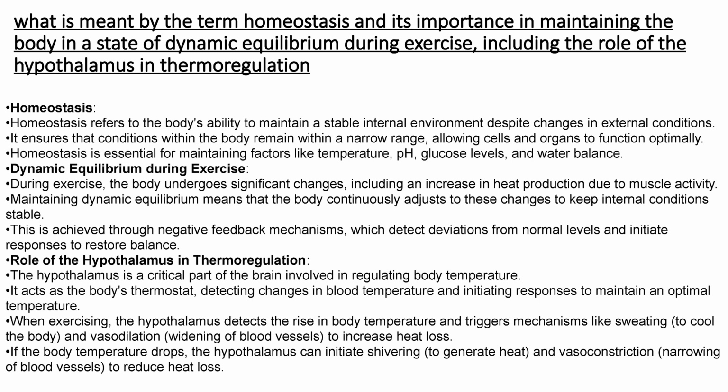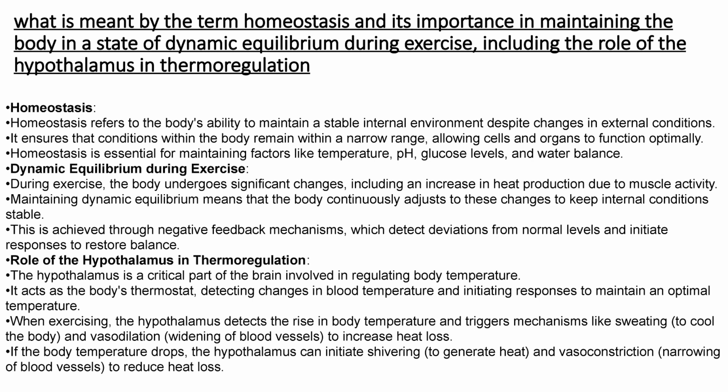During exercise, our muscles produce more heat, which could potentially disrupt this balance. This is where homeostasis steps in, using mechanisms like sweating and increased blood flow to cool us down, keeping our body temperature in check. This continuous adjustment process is known as dynamic equilibrium. This allows the body to adapt to challenges while staying stable.